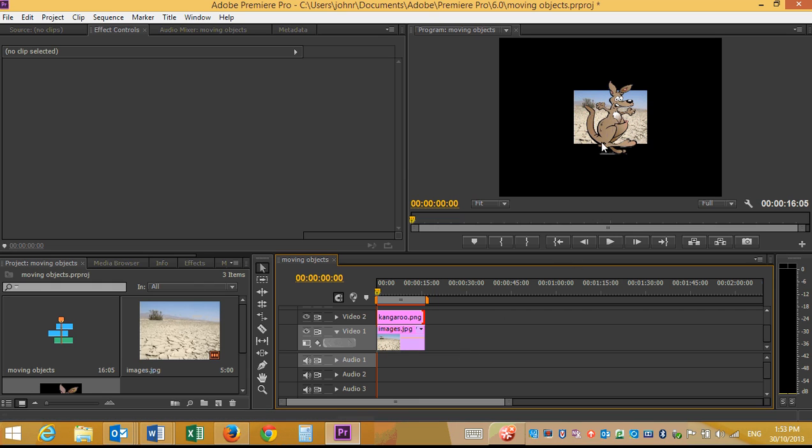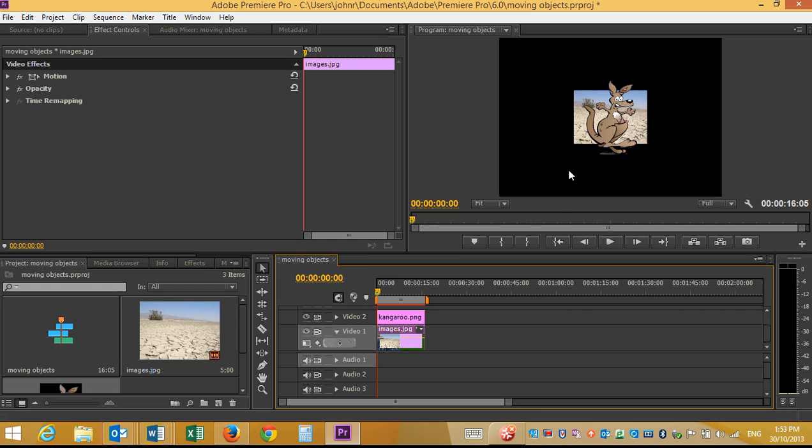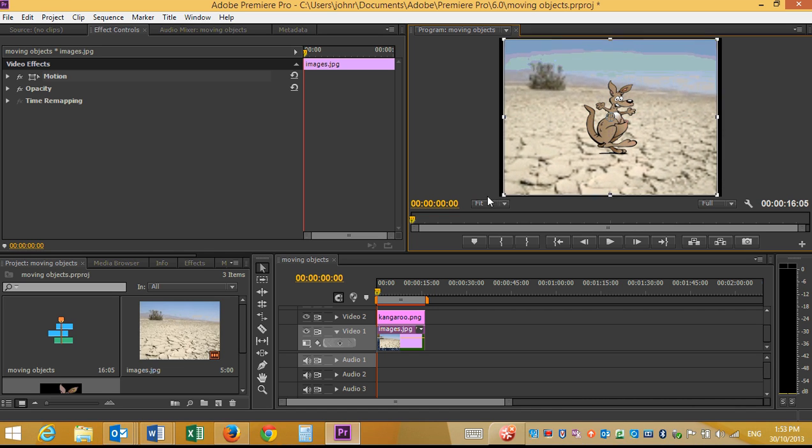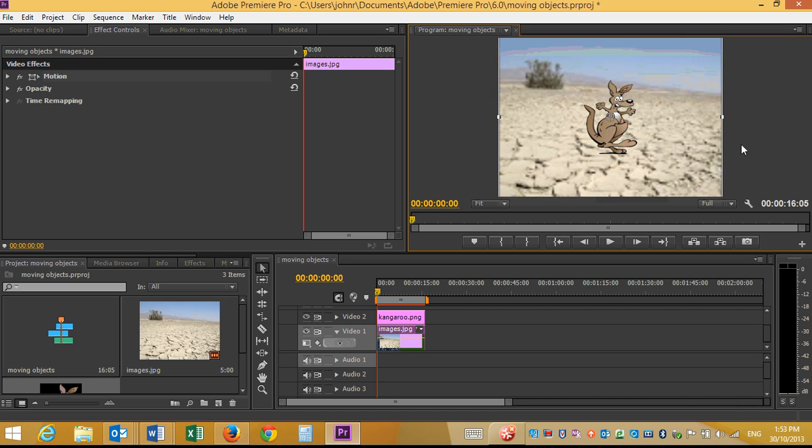Now you'll notice that they're superimposed on each other. If I click on the image I want to alter, I highlight it there and I double click on it here, and that will resize it to fit the full window. Depending on the resolution of video you've chosen, that window will be bigger or smaller. The only danger is you can see the pixelation coming out there, but if you pick high quality graphics, it should be okay. So there's my large picture and he stays the same all the way through.